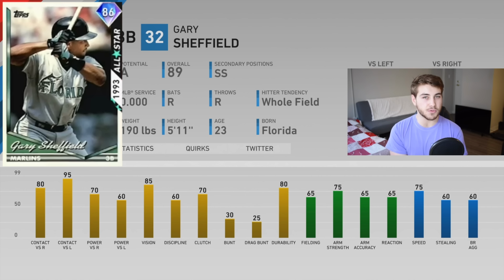65 fielding. He wasn't a great fielding third baseman. These are always really kind of hard to judge as far as fielding goes. He had a negative defensive WAR. I gave him 75 arm strength and 75 speed with 60 stealing. I think that's pretty fair.